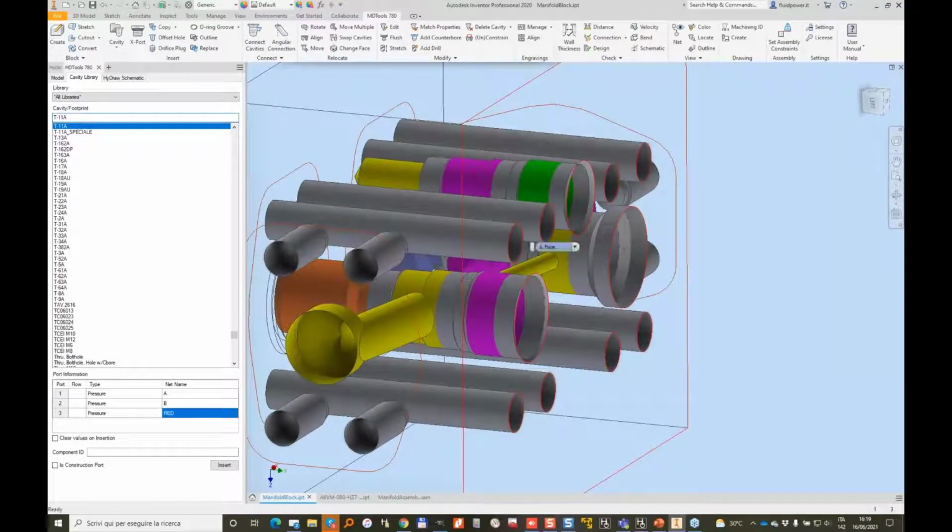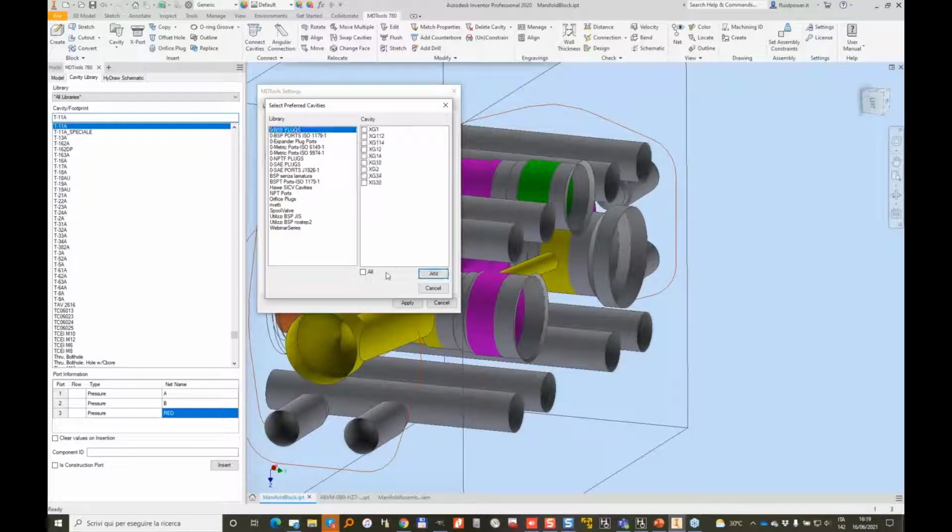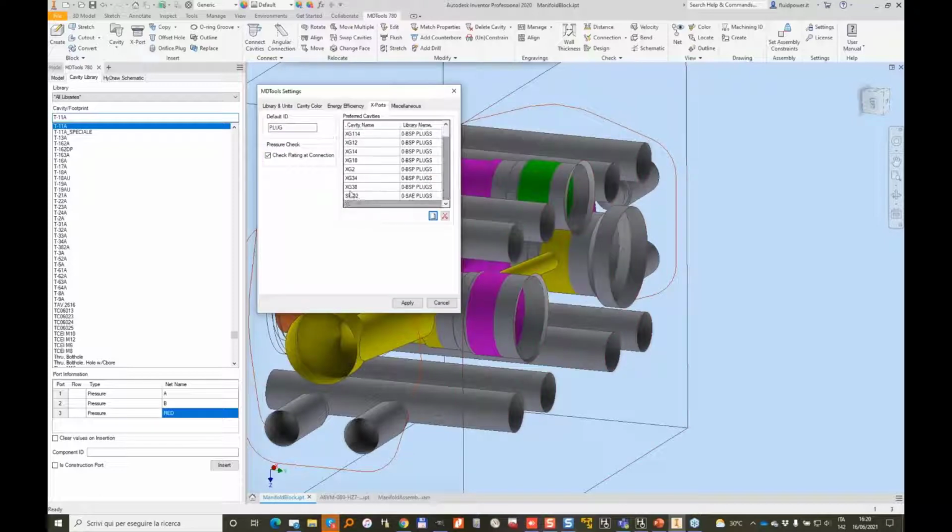I have not selected any plug for my design, so let's go to the settings and go to the export. And for my design, I need BSP plugs for sure. That's my standard. I also want SAE plugs. I usually use the small SP-2, which is very small, and it's handy because it takes a relatively small volume in our design. So I want this. So now I have a list of available construction plugs in my design.